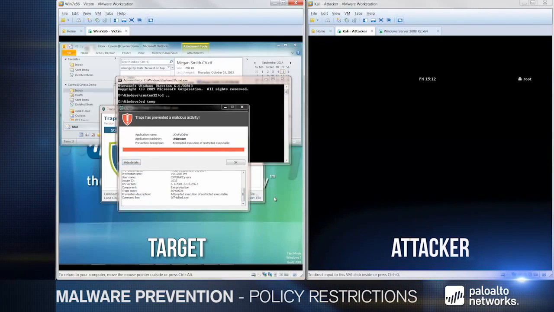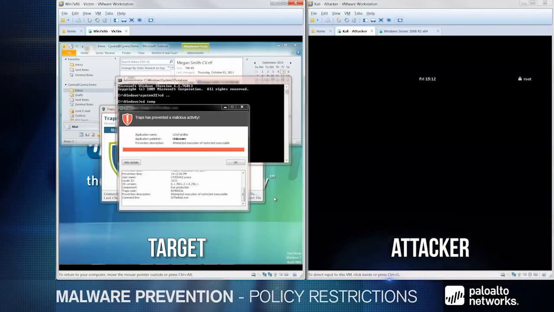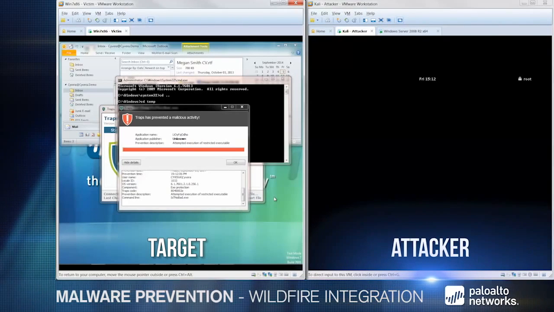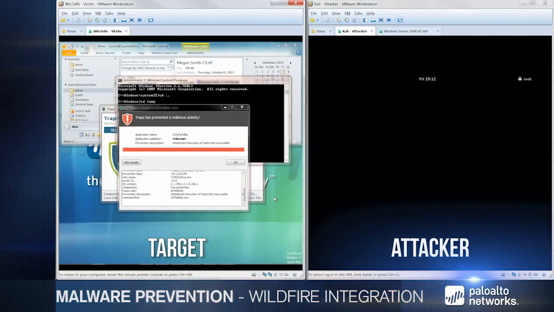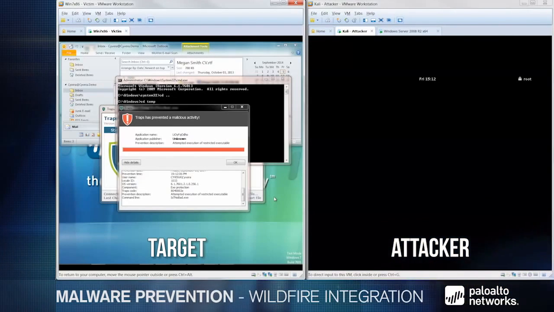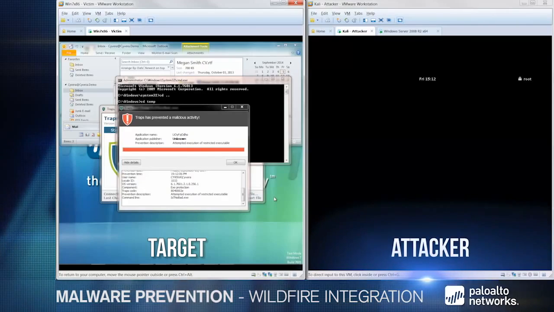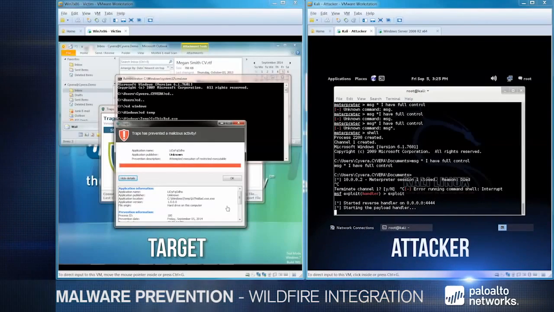Now, while we're at it, we might as well also demonstrate our WildFire integration. The WildFire integration piece, if you can remember from the discussions, is related to the actual detonation of executables from anywhere on the machine and cross-referenced with our threat cloud based on hash. Let's go ahead and show an example of this integration with the WildFire threat cloud.